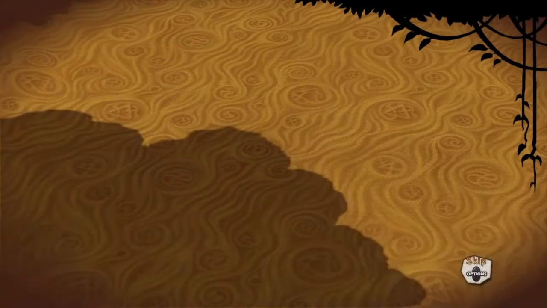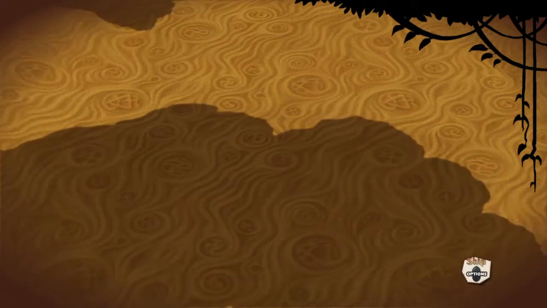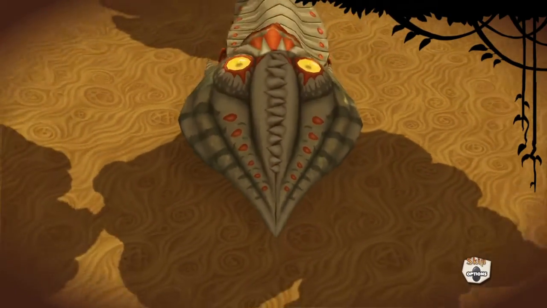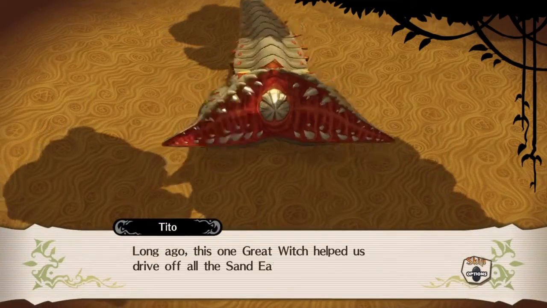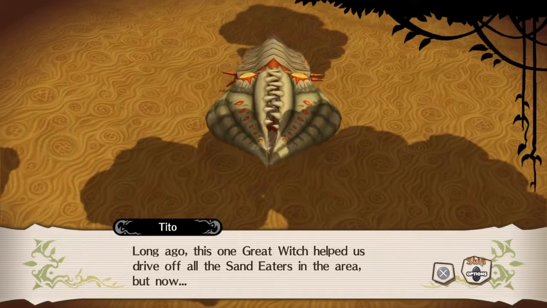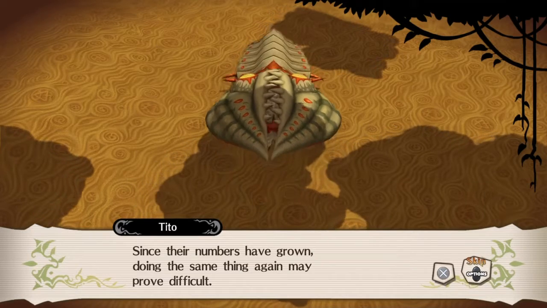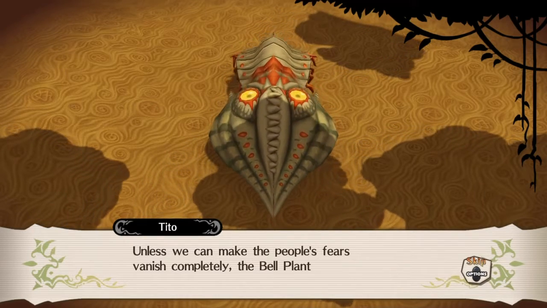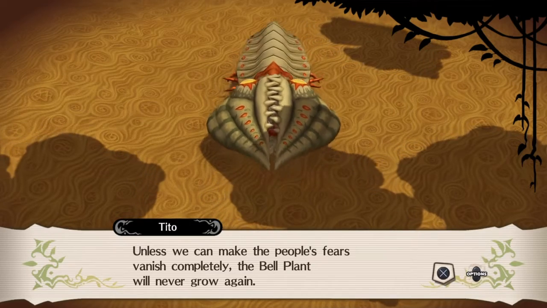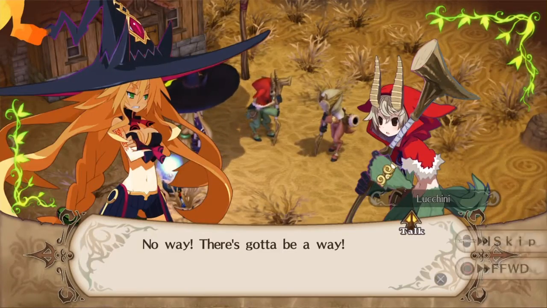Technically. Unfortunately, there is more than one sand eater out there. Oh, joy. This one great witch helped us drive off all the sand eaters in the area. But now, since their numbers have grown, doing the same thing again may prove difficult. Unless we can make the people's fears vanish completely, the bell plant will never grow again. I see. No way! There's gotta be a way!